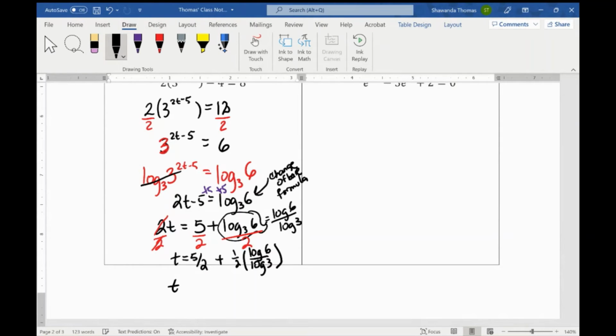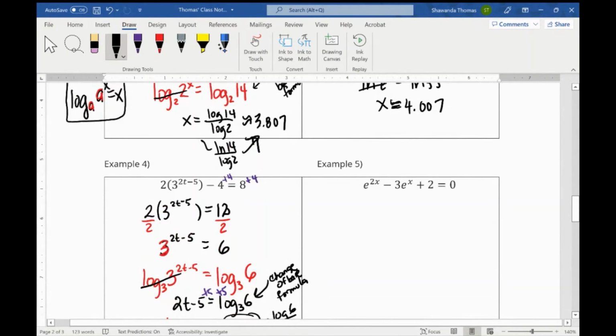All right, now let's go ahead and figure out what the decimal is. So try to put all of this in your calculator correctly. You may have to just put 5 halves first and then do these two separately and add them together. I don't know what's best for you, but what you should end up with is approximately 3.315. That's how you will know you did it correctly.